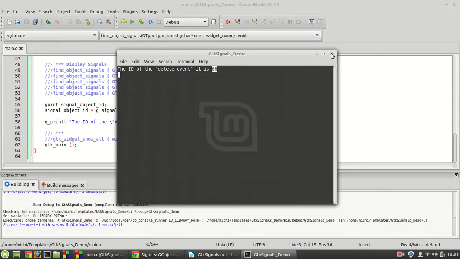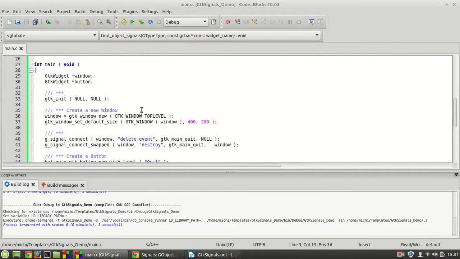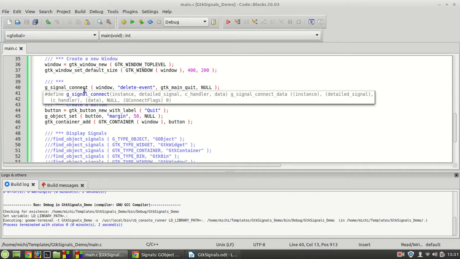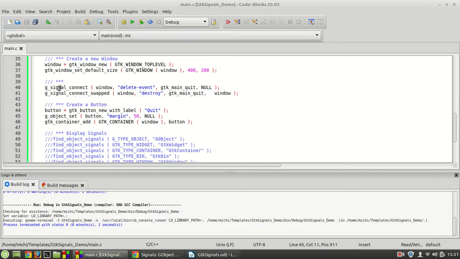Now it is very important for you to understand something. Until now we learned that g_signal_connect and similar functions return an ID. That ID, like I said, is unique for your application and belongs to this call. But the signal itself also has a unique ID, which it has all the time, and this ID basically belongs to the signal which you pass.